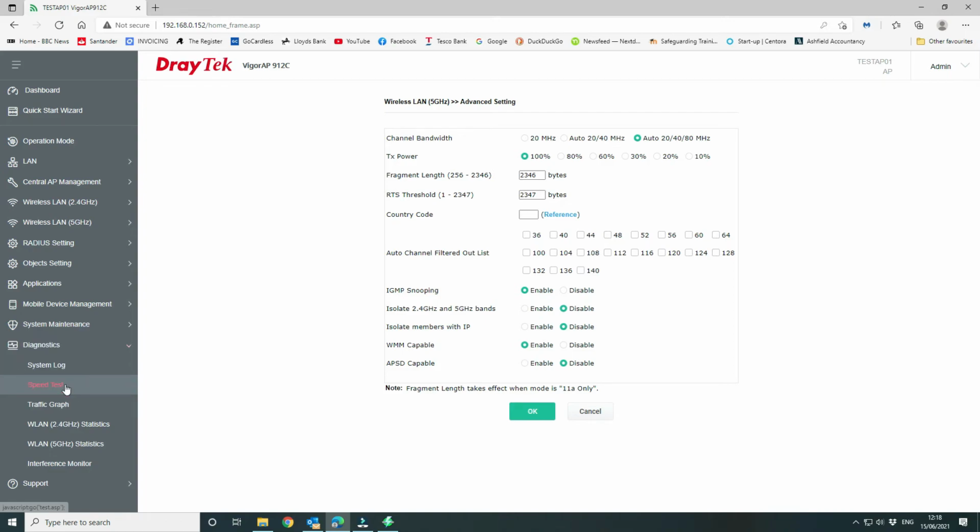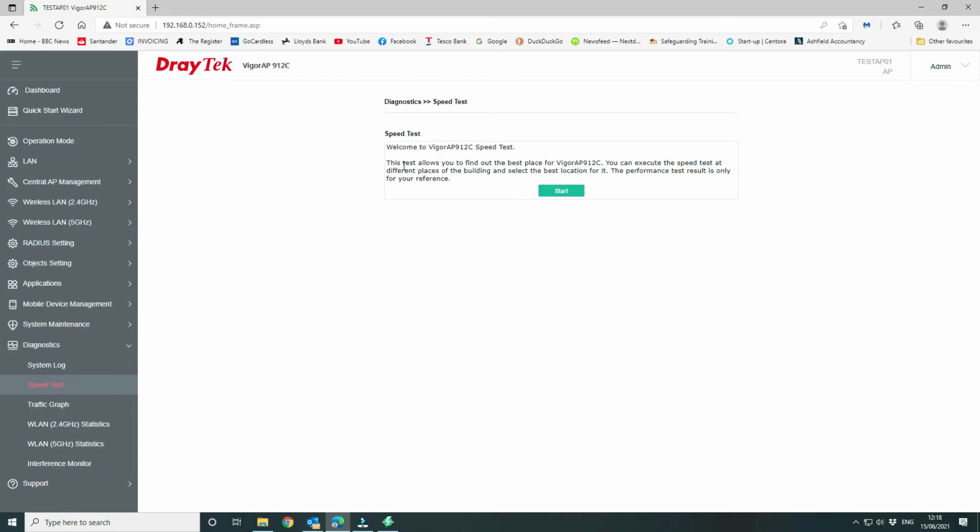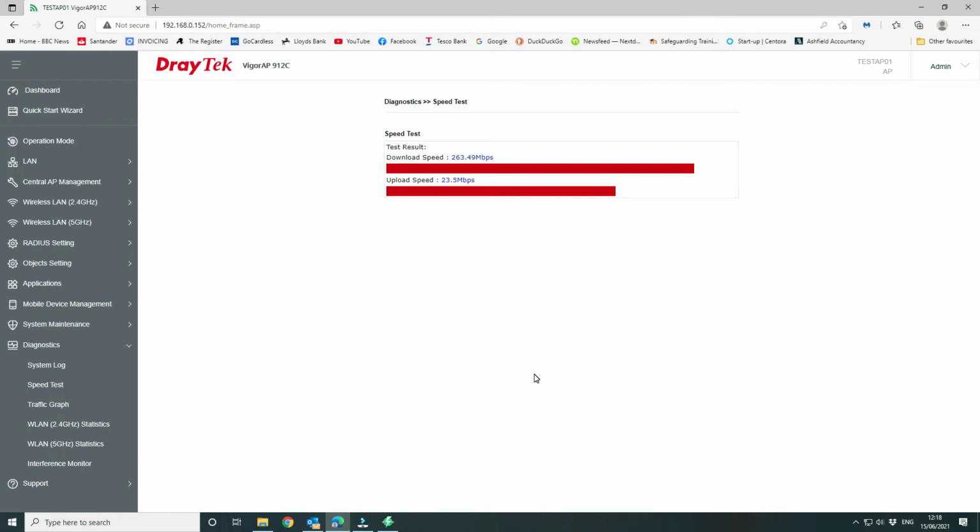Okay, so let's go and have a look at our speed test. We're going to click on Start. This is going to measure the download and upload speeds. As you can see here, download speed 263 megabits a second, and upload speed 23 megabits a second, because that is what our internet is capable of.